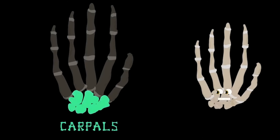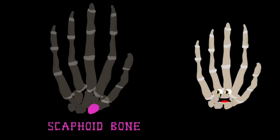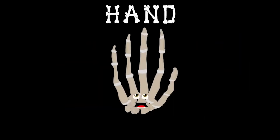This group is called the carpals — we'll learn them with some charm. The trapezium bone is at the base of your thumb — it's a small bone and you'll learn it's an important one. The trapezoid bone is kind of shaped like a wedge, and the scaphoid bone sits on the wrist's tight edge. The capitate bone is in the middle of your wrist, and it's the fourth bone I will talk about on this list.